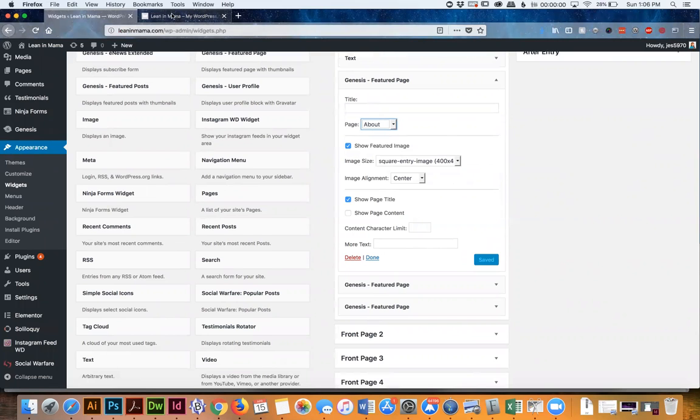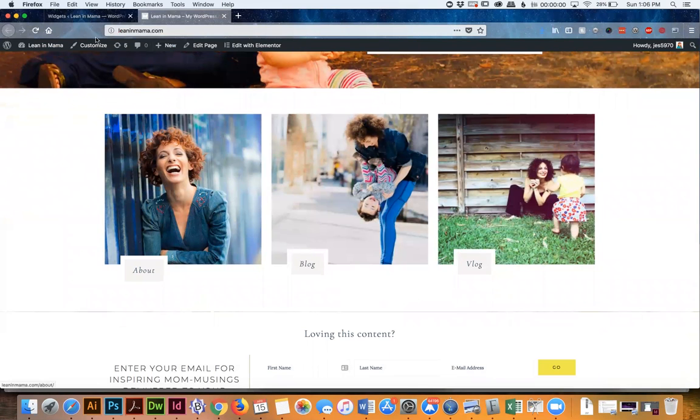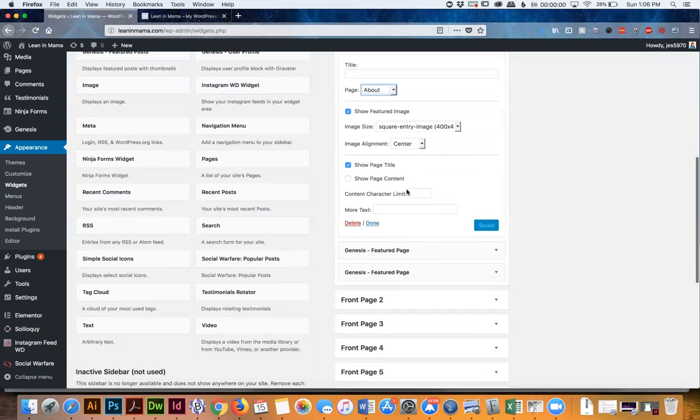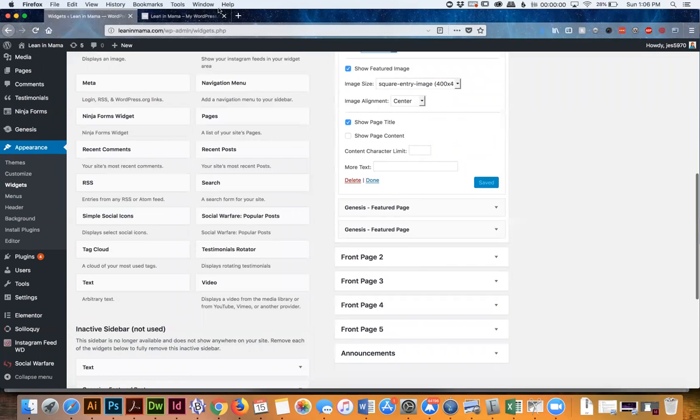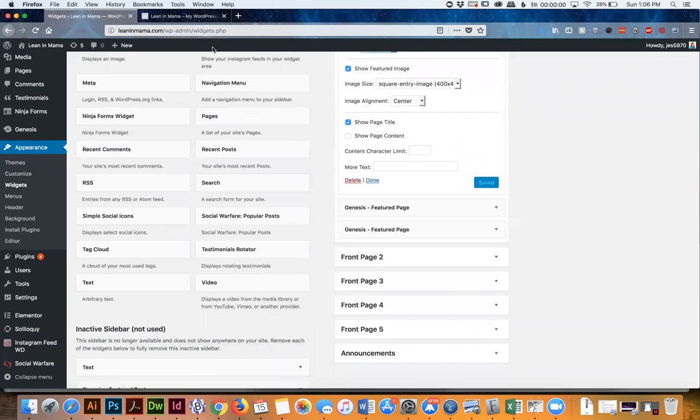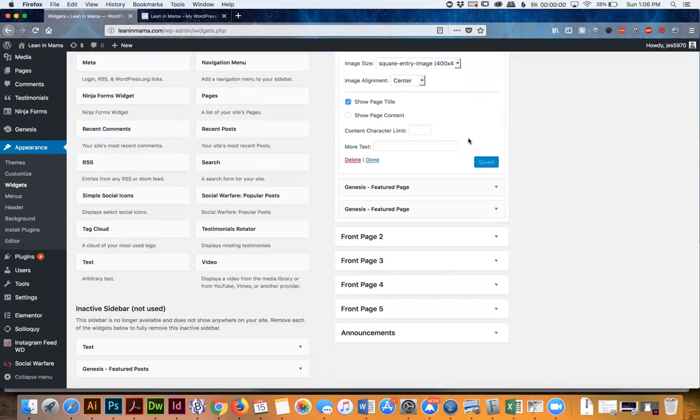The images that show here are the featured images for that particular page. I have it showing as square with the lines in the center, and of course the page title is showing here. You can also show page content, but you can't control what is being shown.